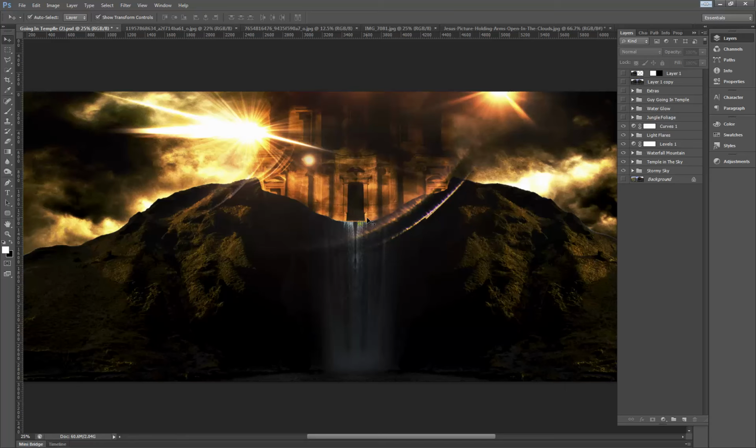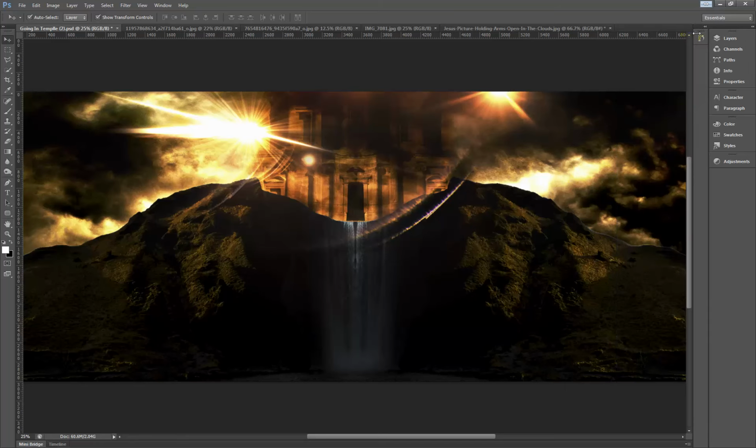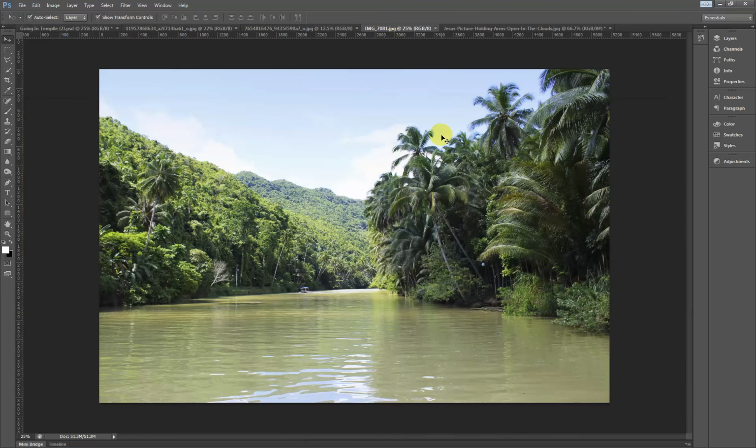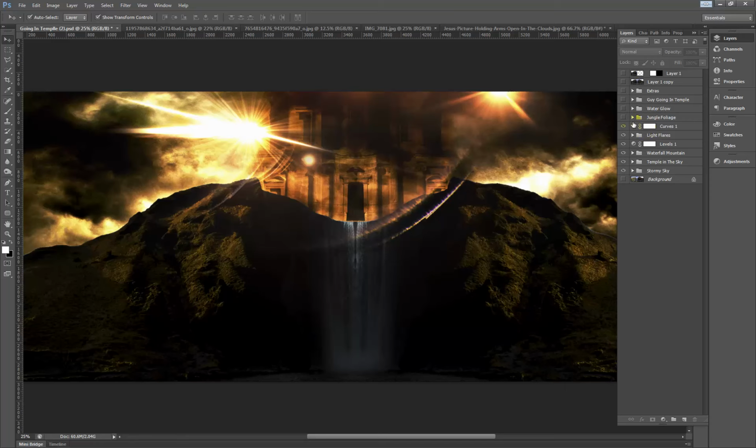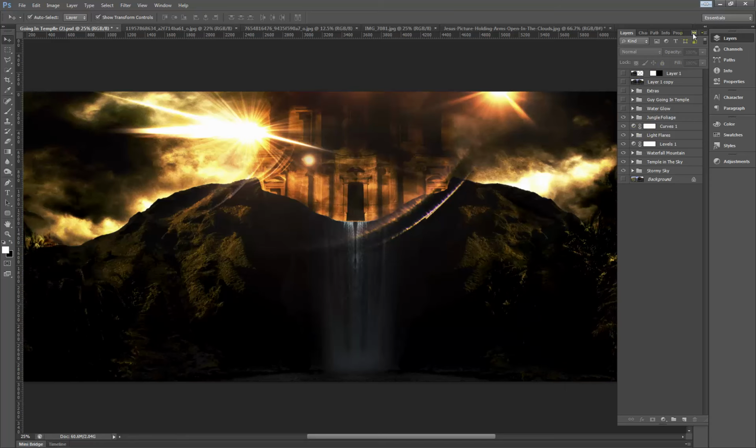I then wanted to add some jungle foliage to the sides here to make it look like this was inside of a jungle in the opening somewhere. So I found this picture of the jungle, and I cut out this small part right here. And then I took it, made a copy of what I cut out, flipped it and put it over here, and reversed it again, and positioned it here in the image. Let me show you what that looks like.